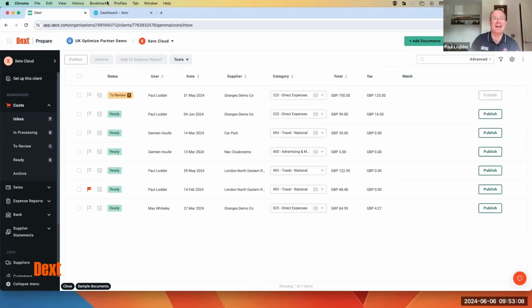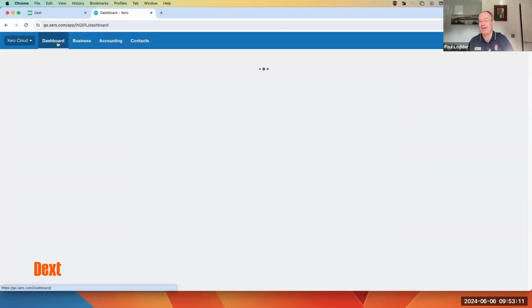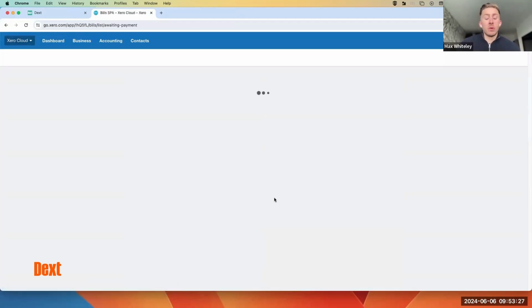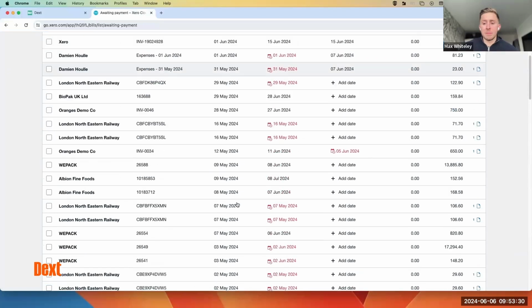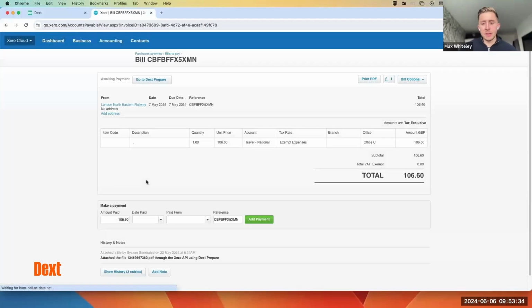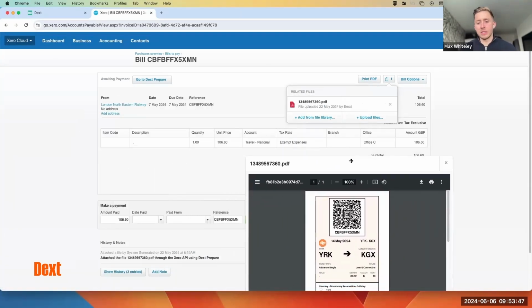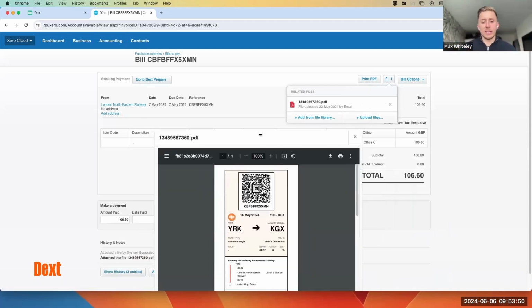The second part is I'm going to hand over to Max, who is going to show you another feature. Perfect. So yes, that is a great tool, bringing all the great insight from Dext into Xero. So taking that one step further, if we just jump into the bills section of Xero, what I found quite a lot whilst I was in practice, was when I was clicking on a bill, just any with an attachment, if I come to edit this bill or I wanted to view something on this bill, I would click the attachment in the top right hand corner, jump into that invoice, and I would try and view that invoice with the detail behind it to make sure it's okay. And this drag and drop function really gets in the way of what I'm trying to look at, especially if I'm trying to edit the information or vice versa.